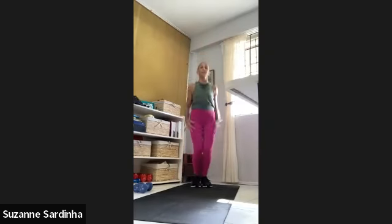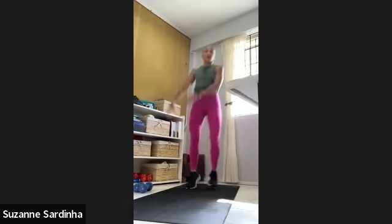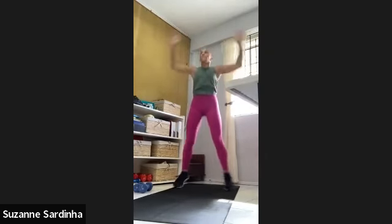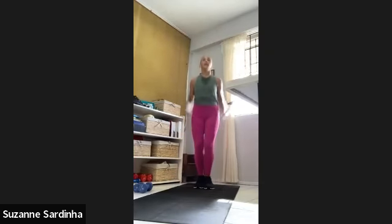Any variation of jumping jack, okay? You don't have to put the hands over the head today. You don't have to move both feet at the same time. Up to you. 1 minute. Stay with me. That's it, looking good. Bend those knees.